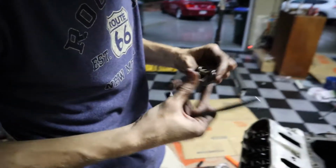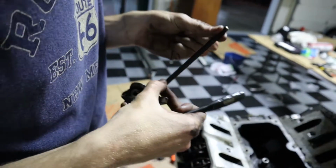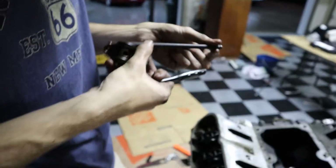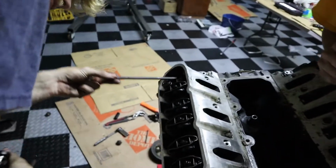These are in good shape. Oh my. Very minimal wear on there. Check the push rods. This is a clean motor so far. That's small. There's no push rod. I thought the rod would be like twice the size. No. Wow. Like I said, these are tiny motors. Jeez. Are you good?